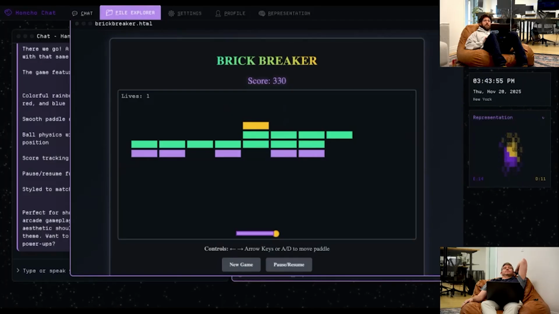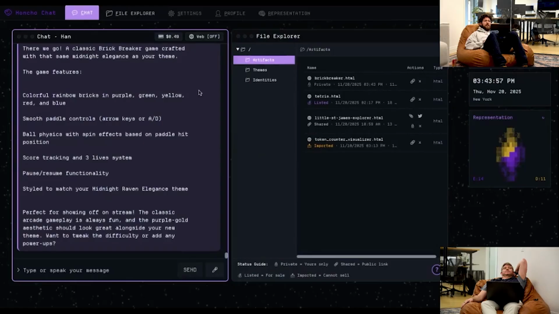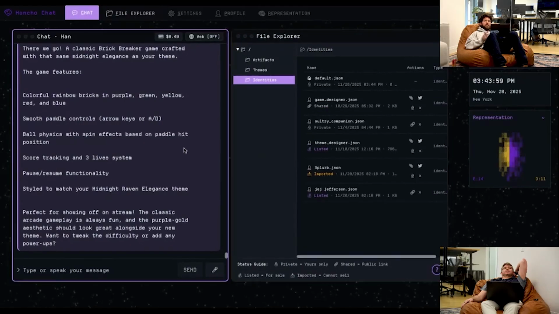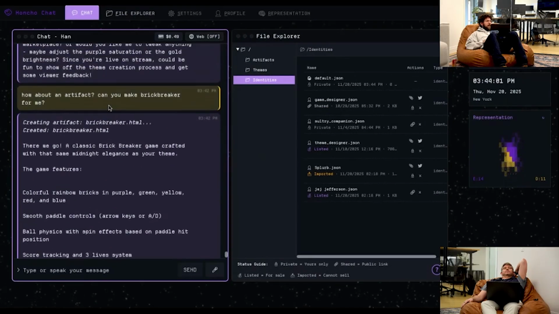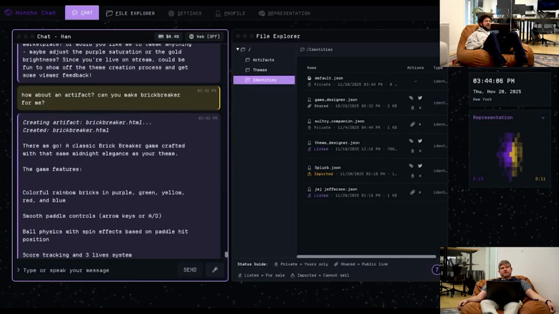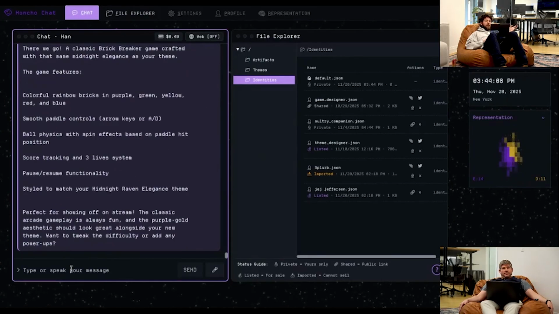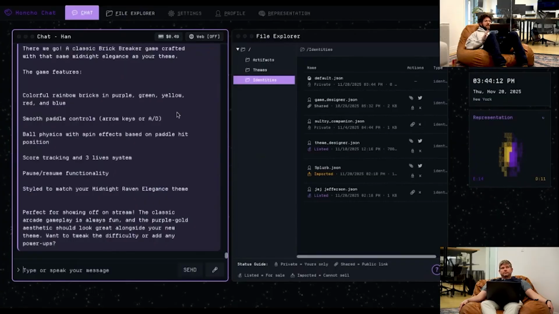And it's really good. It's really fast and good at tool calls. So that's why we threw it on there. I mean, it generated Brick Breaker in about 5 seconds. Yeah, that's wild. You saw that? That's awesome. So we can iterate on Brick Breaker, right? Or we can do some other things. And for the sake of time here, we're gonna do some other things, although I would definitely like to improve that game later.